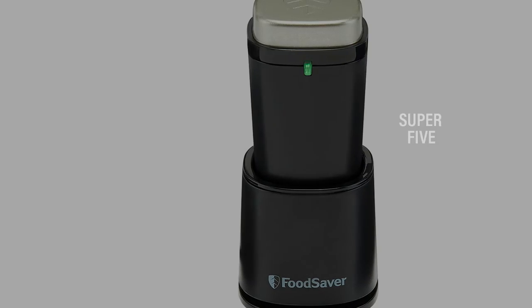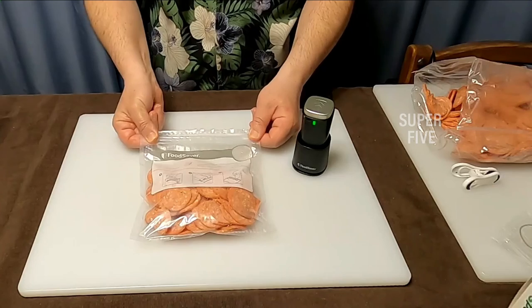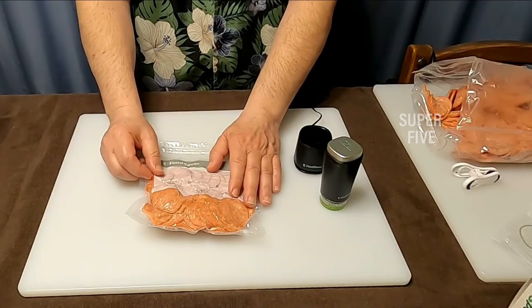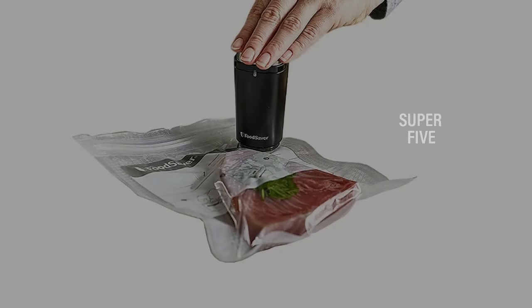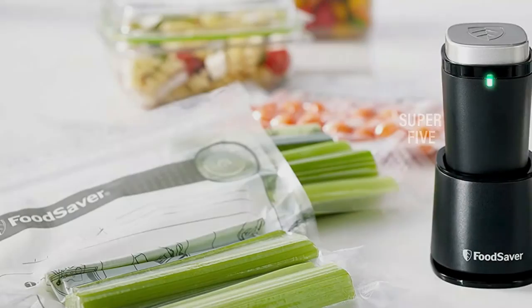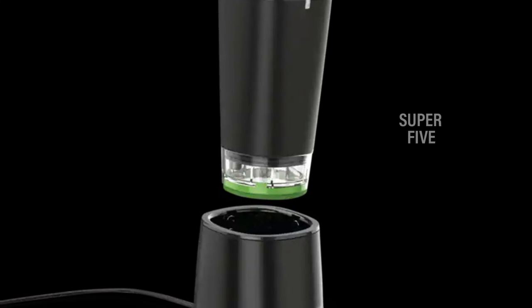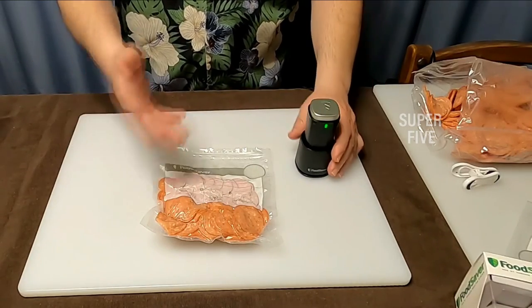The FoodSaver 31161370 is not a standalone product; to get you started it comes with four one-quart vacuum sealer bags. You don't need any prior experience — with a simple push of a button you can seal your bags after sucking out all of the air. It quickly and quietly vacuum seals foods with a convenient cordless design, and a full 24-hour charge lets you vacuum seal anywhere without a power source. What we like: it's rechargeable, has one-touch operation, comes with a charging dock, is made of ABS construction, and is known for powerful vacuuming technology. What we don't like: too costly.